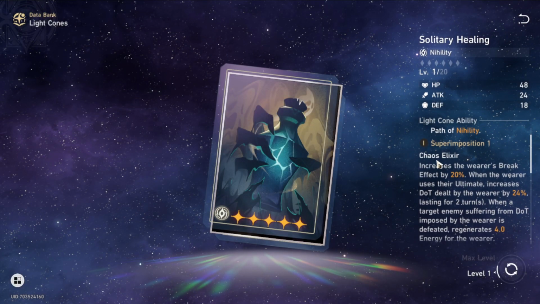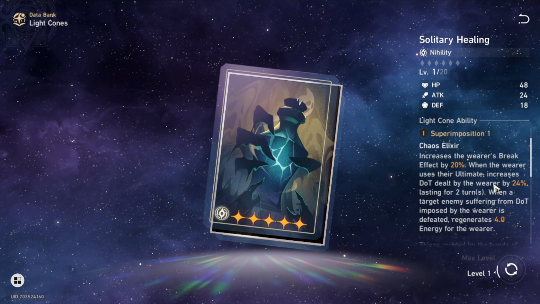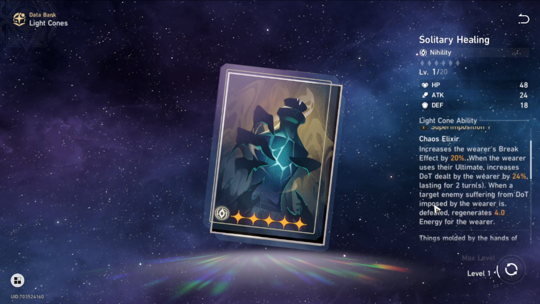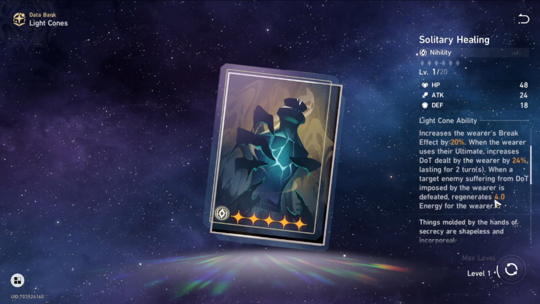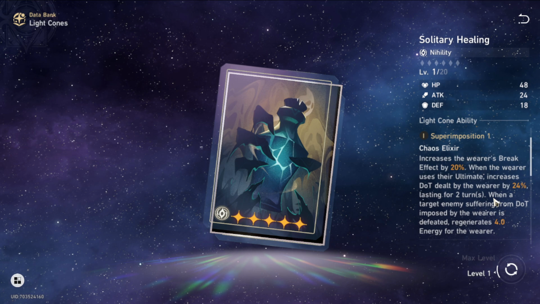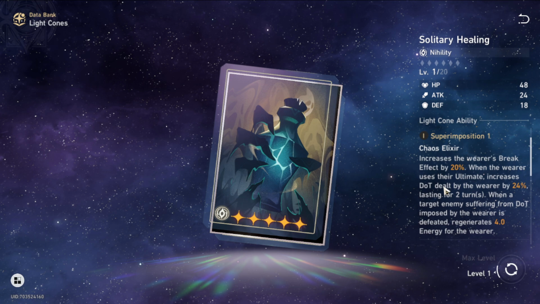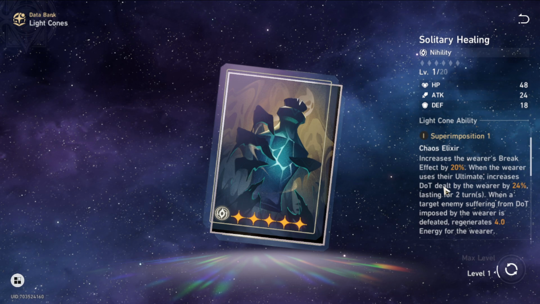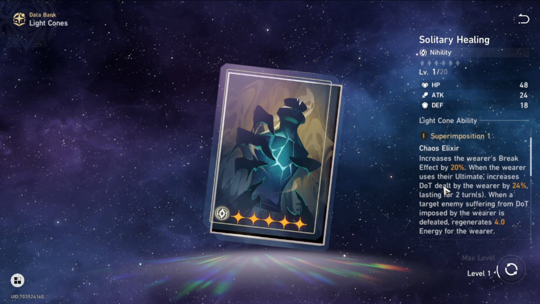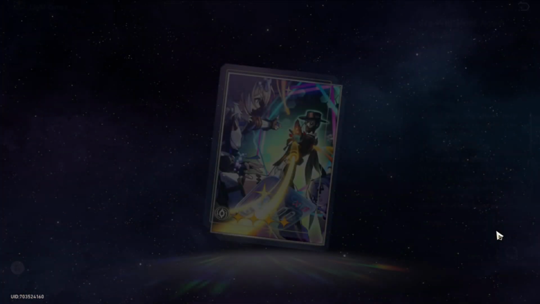This one right here, break effect increase. When the wearer uses the ultimate, DOT dealt by the wearer increases by 24%, lasting for 2 turns. And then when a target enemy suffering from DOT is defeated, 4 energy is regenerated to the wearer. So this was also not bad for her because it could go hand in hand with her ultimate, leaving the Arcana stacks, and then you're also just increasing your damage further, and you're regenerating energy, which could be good for her to get her ultimate off more. I could see someone maybe getting use out of that one.